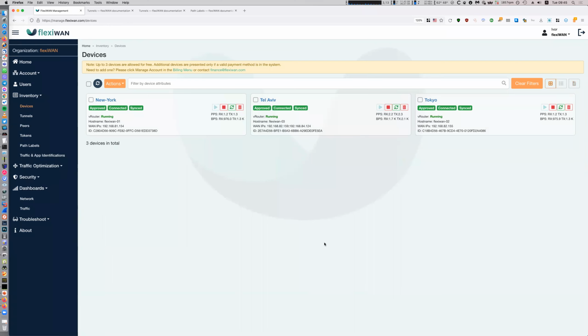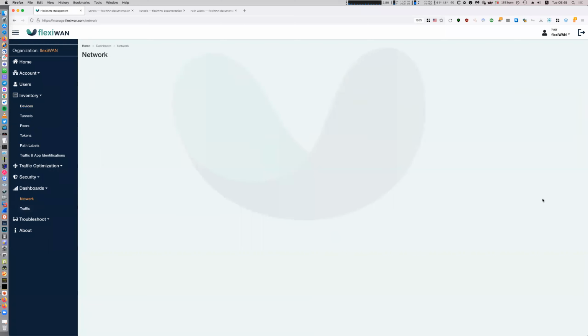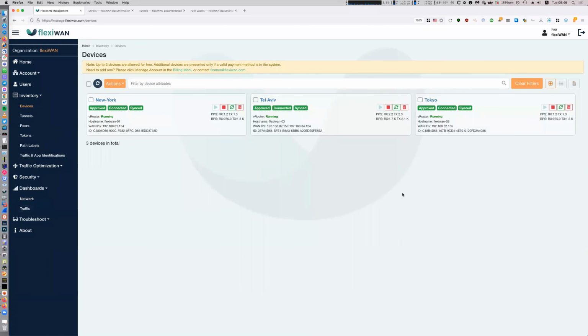So we have 3 sites, and let's do some demonstration and learn about all the different tunnel topologies we support. Let's double check just here. There are no tunnels at the moment, and we have 3 sites that show on this map as not connected. I already demonstrated the full mesh, but let's just do it again and then cover the routes propagation first.